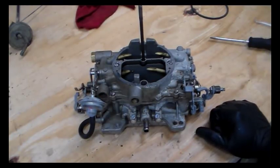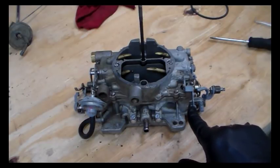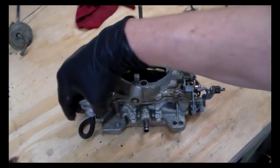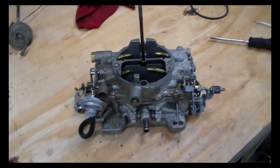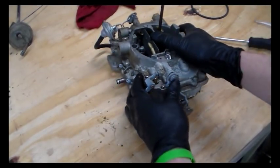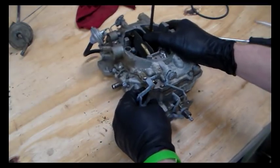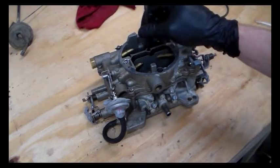Okay then, let's get cracking the top off of this thing. And it's not very hard to do. You got a clip here you got to take loose for the accelerator pump. You got to take this pull off of here so you can undo the link up here. And of course you're going to have another link back here. You can take a flathead screw out right here on this end. Remember that this arm points forward when you get ready to put this all back together. And we're going to go ahead and pull that thing off too.